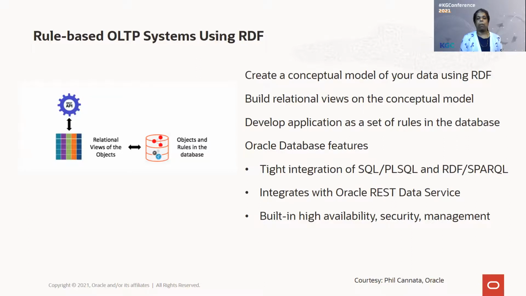Here is an example of what some users are doing, which is interesting. They're creating a data model based on RDF. Since RDF is schemaless, it gives them the flexibility to change their schema as the data and the application evolve. They create a pile of RDF triples and then build relational views on this data for use in their applications. To quote my colleague, this liberates them from a rigid schema that they have to define at the beginning, when they don't know how their application will evolve. It also has the advantage that rules about the data are with the data and not embedded in application logic, and they're able to do all of this by building on other Oracle features like high availability and security.